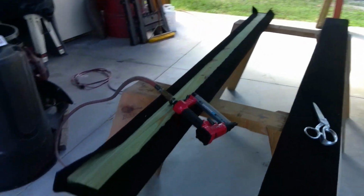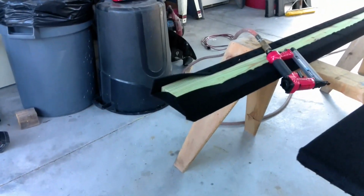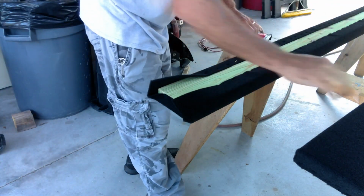Now we're going to tackle this end. This is where anybody can staple carpet around the board, but this is where you want to pay attention. This is where it makes the difference. This is where you make it good looking.